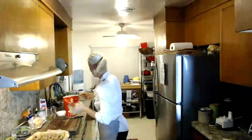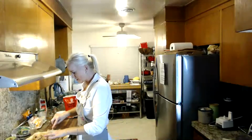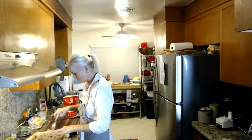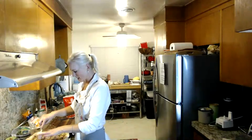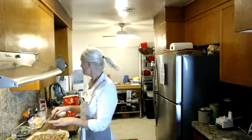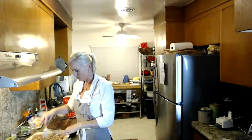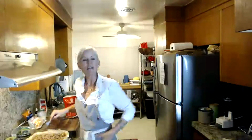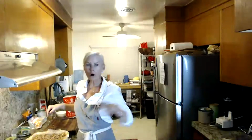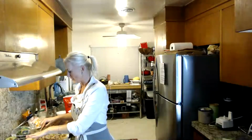Okay, so there's our crumble. Let me get that nice and we're going to move that around. This is so pretty, and my whole kitchen really smells fantastic. Now, I think I made a little mistake because my quiche is in the oven, and I need to move the racks so that I can fit this in there too, because we all know that I have the world's smallest oven, but I only say that because if I have a tiny little oven and I can do all of this stuff, then you can too. I mean, there's just no excuses.